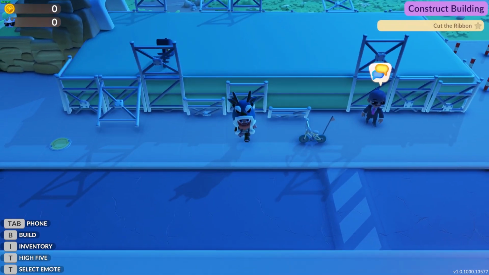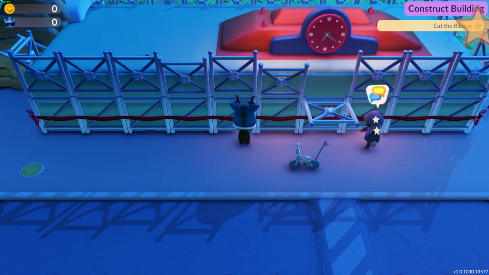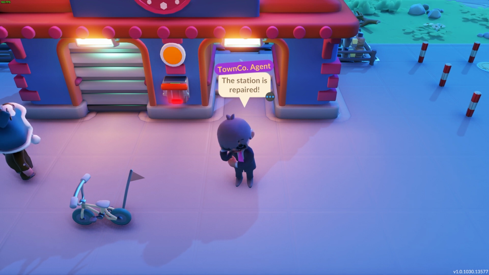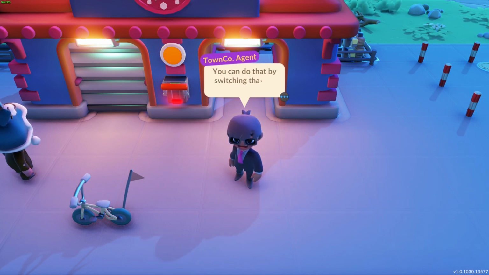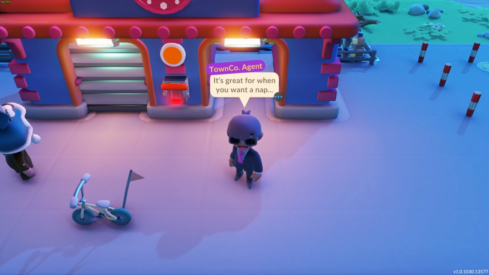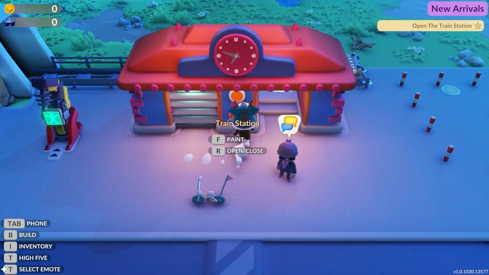Yeah. Nah. Oh. We got a train station. We gotta cut the ribbon. Yeah, let's go. It's repaired. Okay. So we need to reopen it so tourists can visit. Switching this big lever just over here. You can also close the station anytime. Nice. Great for when you want a nap. We need some peace to carry out the duties. Okay. All right, we open the train station.